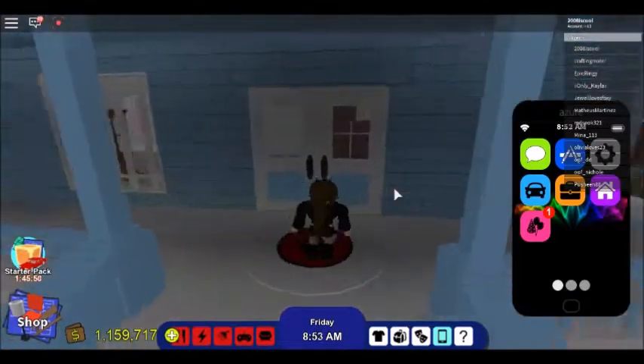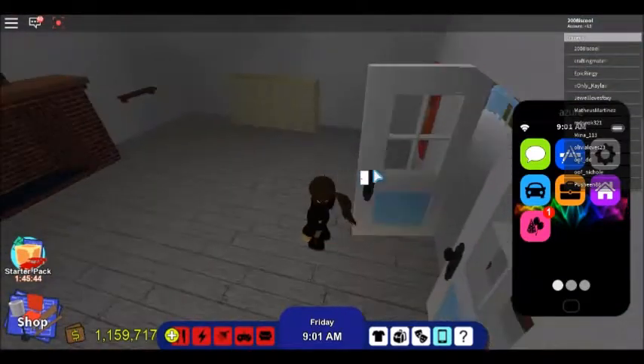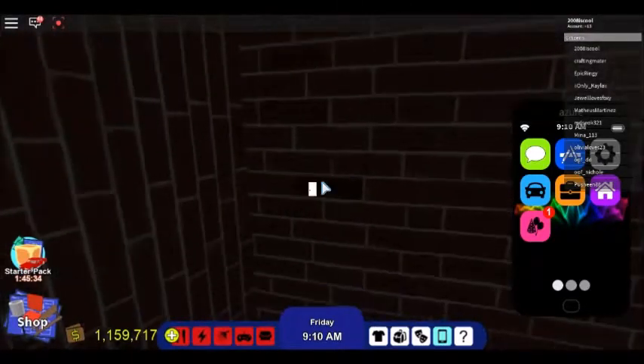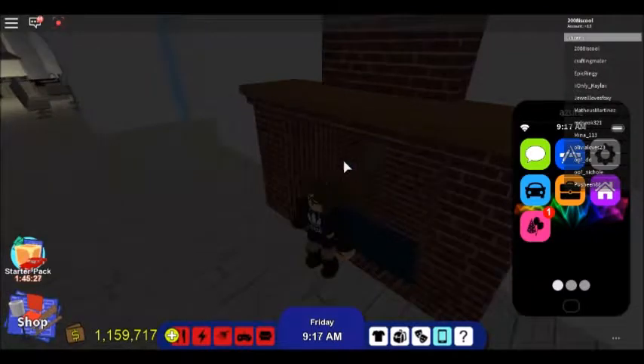This is the porch, nice and simple. As we walk in there are some drawers for files, a nice picture, and over here is a fireplace. It has a secret door — it was really hard to click, but I got it finally. Inside is nothing, it's really just plain, so let me just close the door.